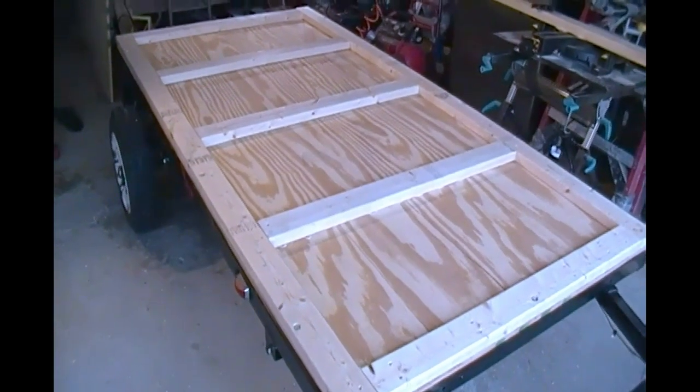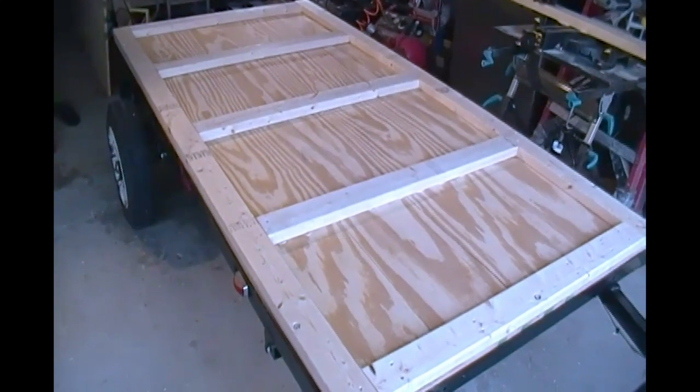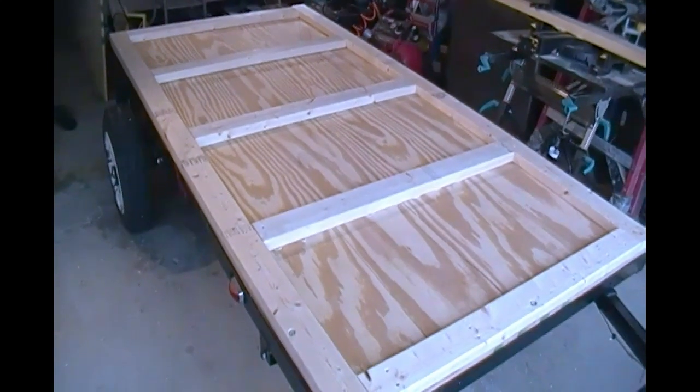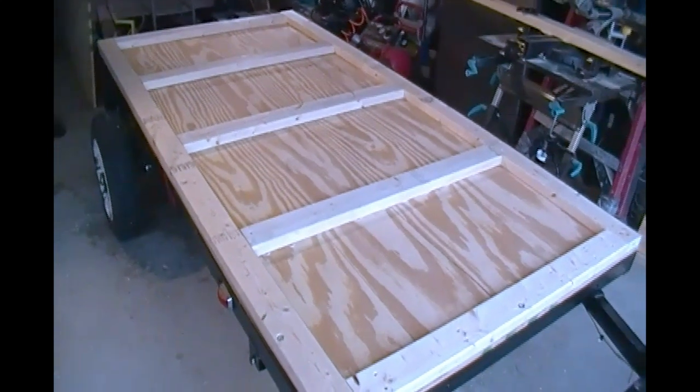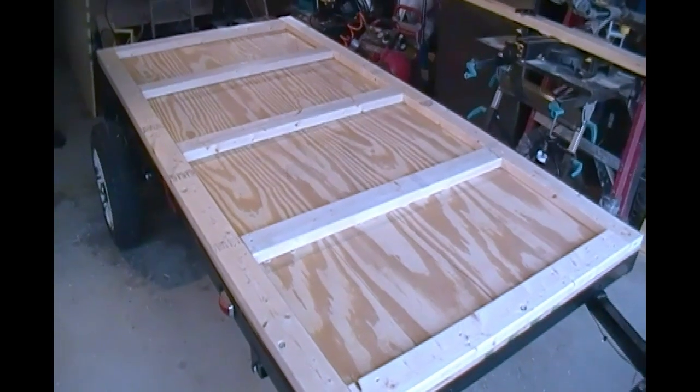So fill the void with insulation, if that's what you want to do, top it off with a sheet of plywood, and you are ready to build. Yep, that's it for this video.